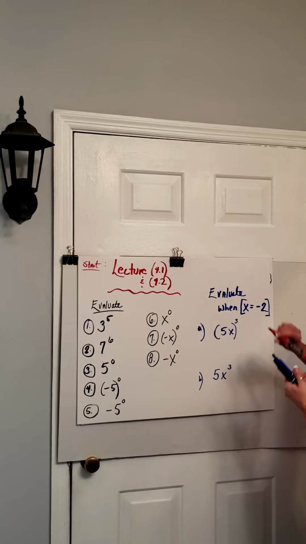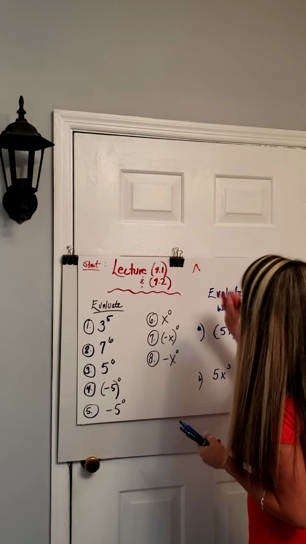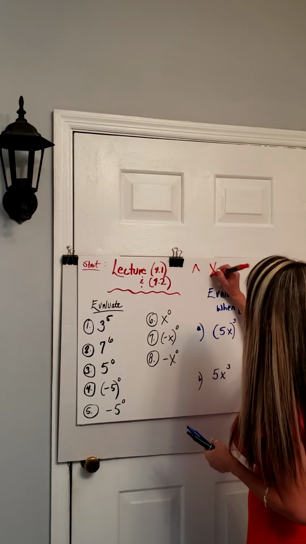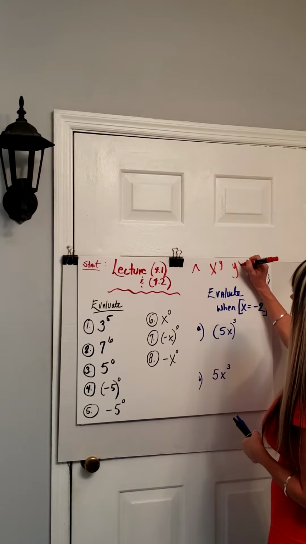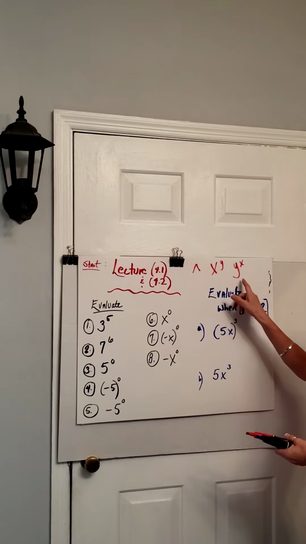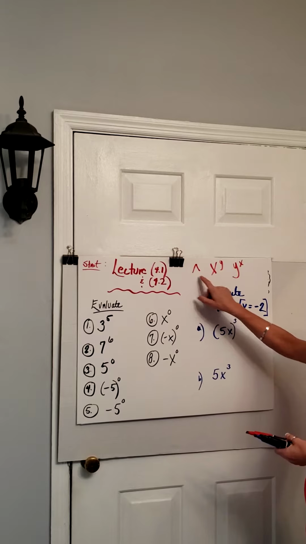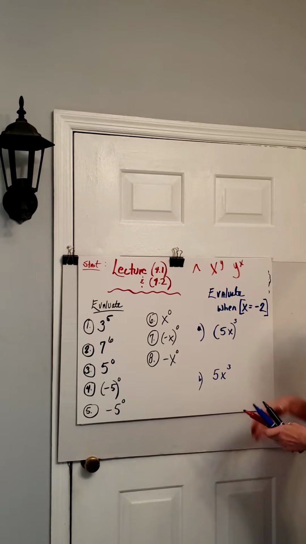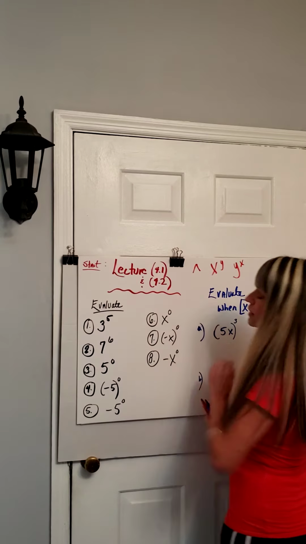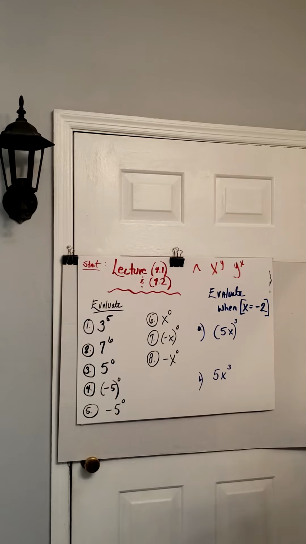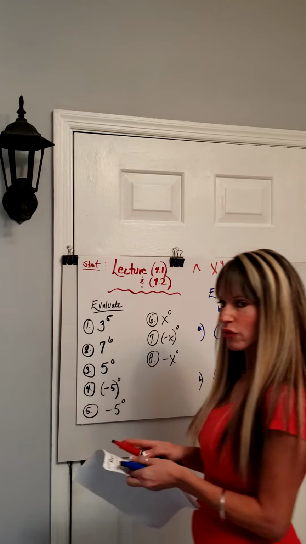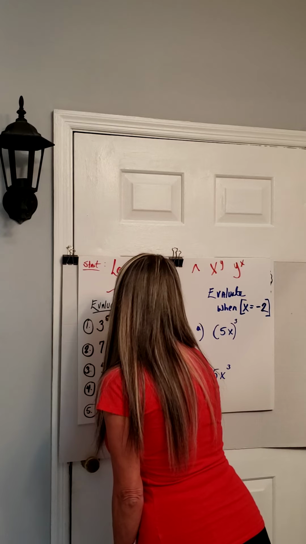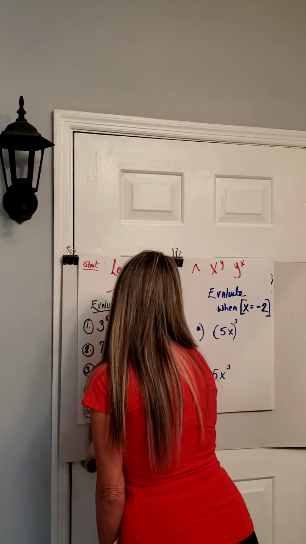And some of you will either have the caret key like this, or you'll have the raise it to key like that, or it sometimes is reversed like this. Okay, so you should have one of these 3 keys, caret key or the raise it to keys. All right, so like I said, this is 3 raised to the 5th power. So punch it in your calculator. Let's see what we get. 243, does that sound right? 243? You know it. Perfect.